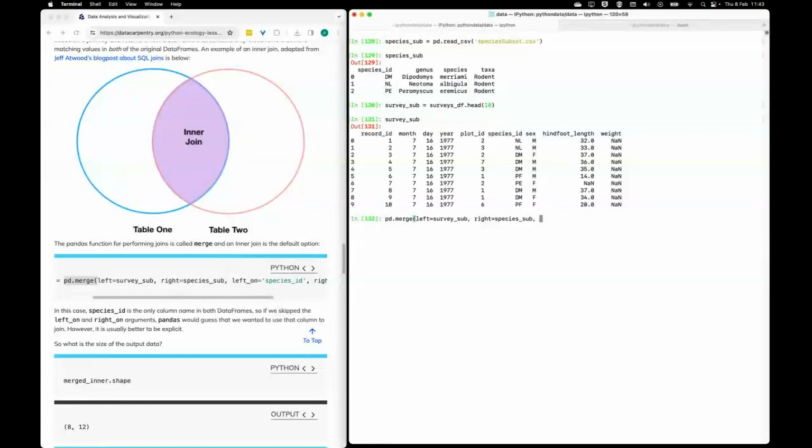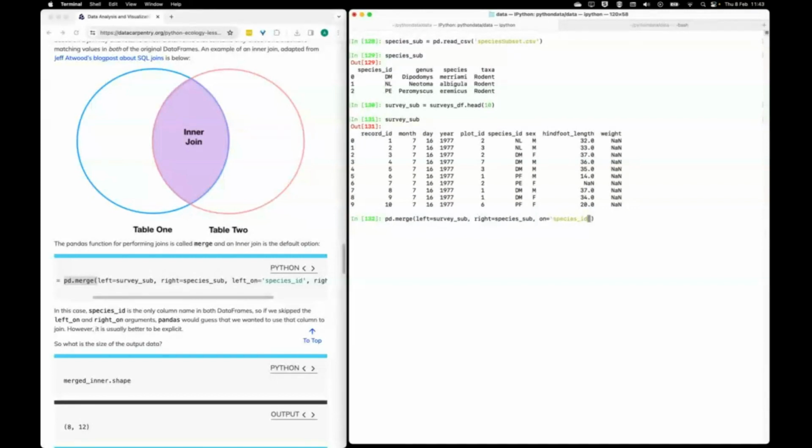You can, in principle, tell it what the shared join key is by saying join on the key species ID. And suppose that, although it's the same two-letter code convention in both data files, the column had been called, I don't know, spec ID in one data file and species ID in another.